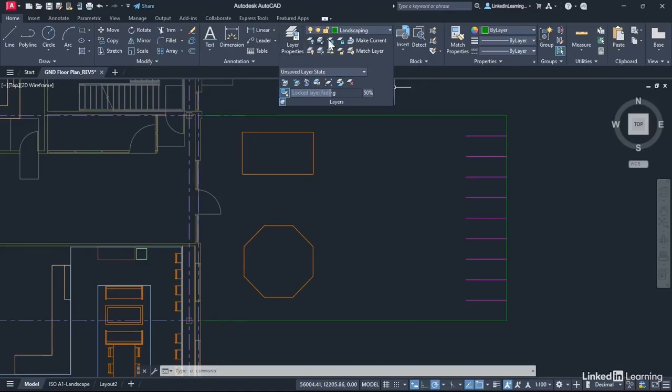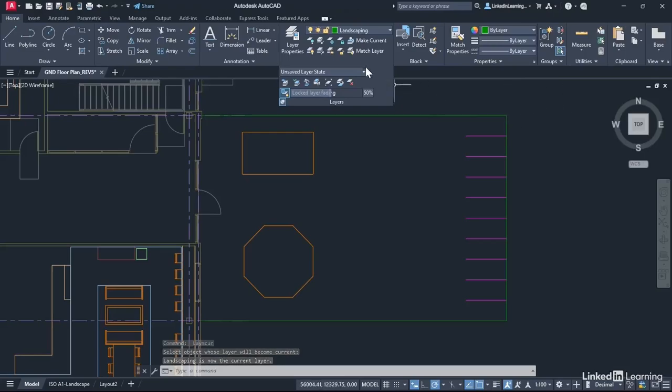I want to show you some of these tools up here. Now at the moment, landscaping is the current drafting layer. Now it might be that I want to select a layer in a drawing, I don't know the name of the layer. So I can click on Make Current, like so, select the object whose layer will become current. I'm going to pick that purple one there, and you'll notice that Bike Bays becomes current. And then I can click on Make Current again, click there again, landscaping becomes current.